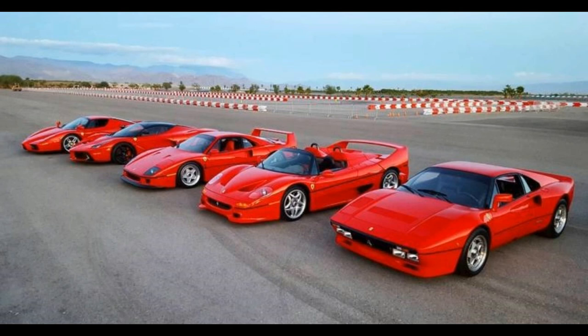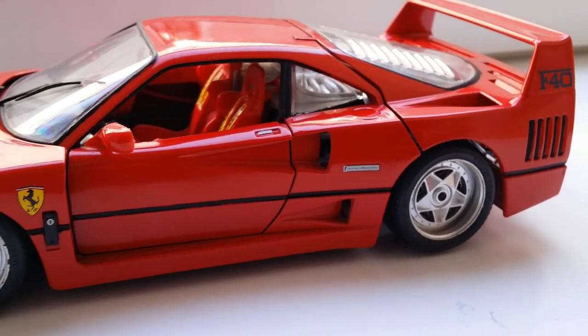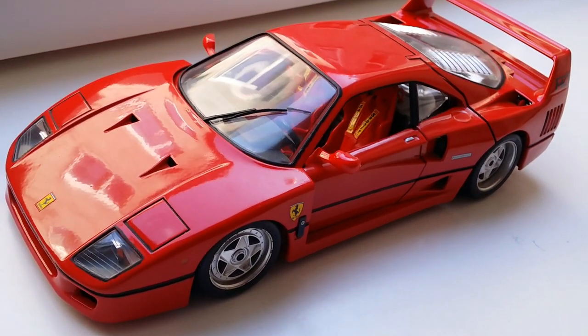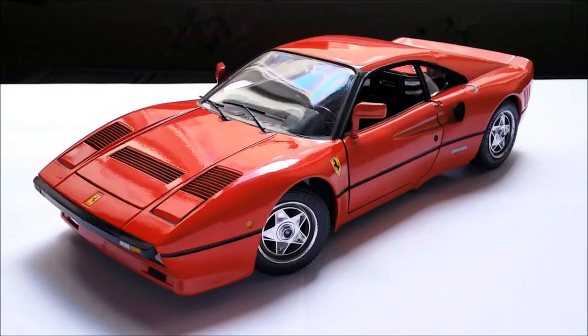And considering that I have the LaFerrari, the Enzo, and the 288 GTO in 1:18, it made me think, why not buy a Rosso Corsa Red F40 in 1:18 as well? Because these are actually beginning to go up in price. If you remember my 288 GTO review that I did a couple of months ago, that feeling of limited availability was the main reason why I picked one up.